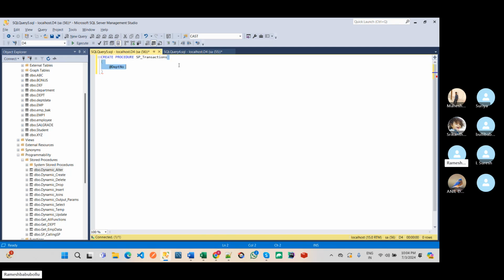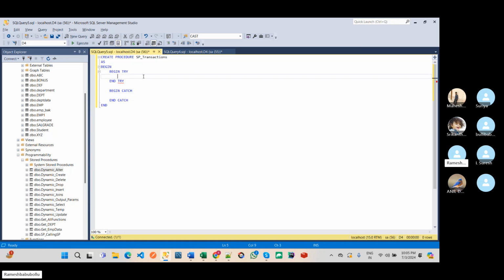No need to take any parameter. Take exception handling: BEGIN CATCH, END CATCH.